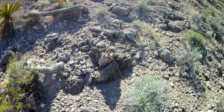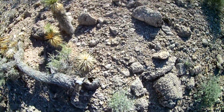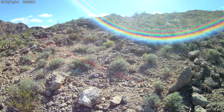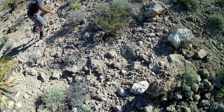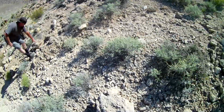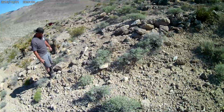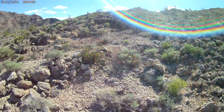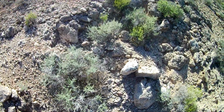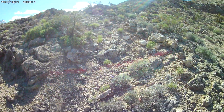My son and I, we climbed up Frenchman Mountain last summer. We were coming down and he was behind me and he kicked off a rock, maybe half this size here. It looked just like that and it caught my calf and just ripped the skin off. And he was apologizing. Like, why are you apologizing? It's not like you meant to do it. It's not like you were rolling rocks down at me. Shit happens.